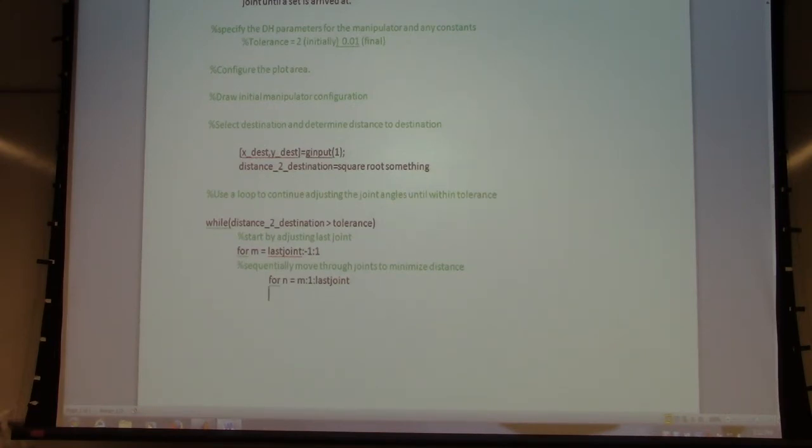Okay, so after we are in the inside loop, there's only a couple things we're going to do. We're going to be sitting there searching for that parameter, or searching for the joint angle that minimizes that distance. But what are we going to have to do before we start searching?